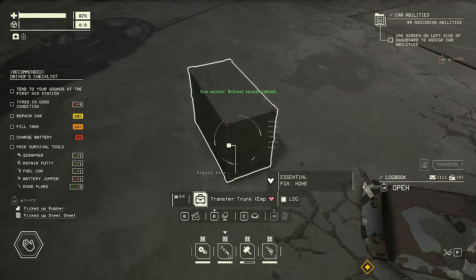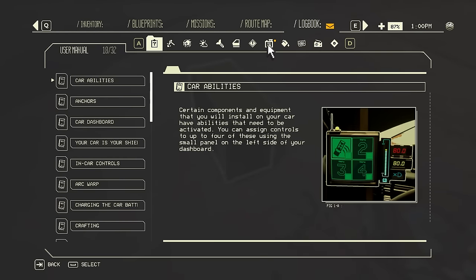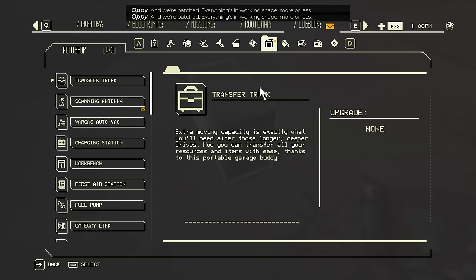Okay. Transfer trunk. Let's have a look at you. And we're patched. Everything's in working shape, more or less. I've hooked up the antenna to the route planner. Give it a look after you're done peeping through my garage. Rude. Why do you gotta say it like that? Extra moving capacity, exactly what you'll need after those longer, deeper drives. And now you can transfer all the resources and items with ease, thanks to this portable garage buddy.